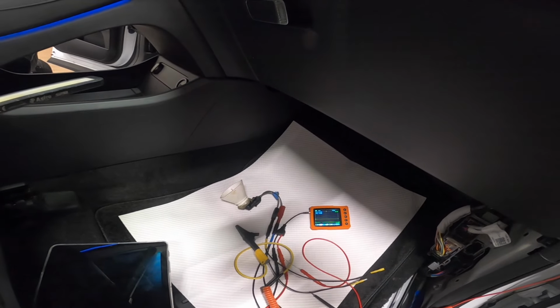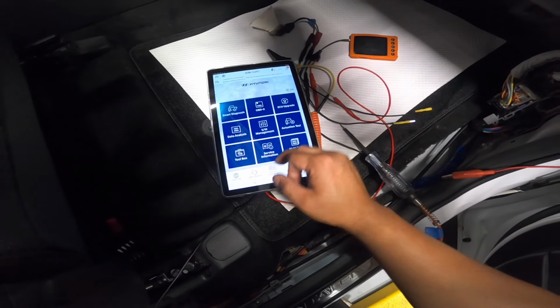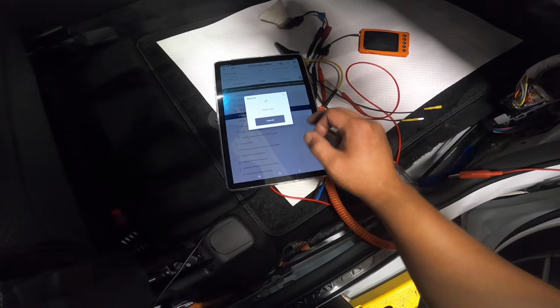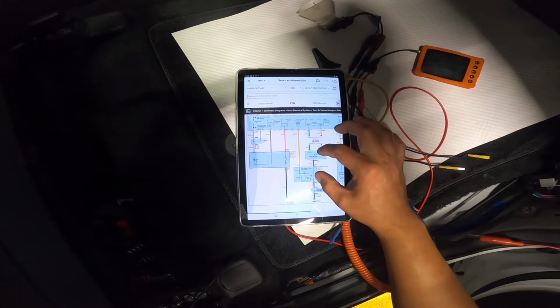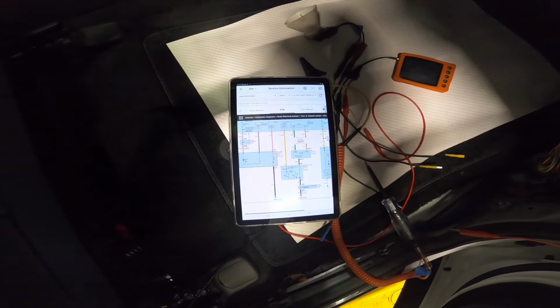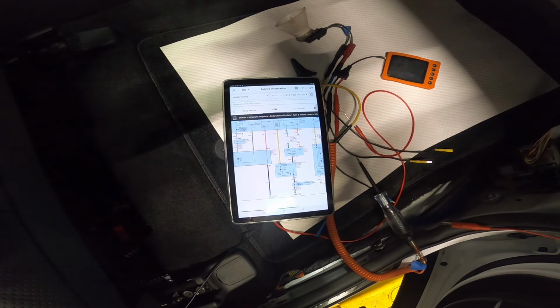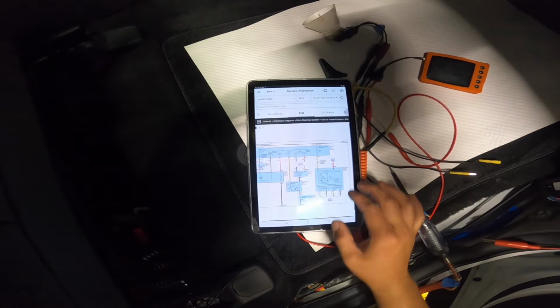Now we're gonna go look for our turn signal. Let's turn this off. Okay. So we got a blower motor issue, and then turn signal. So how are we gonna diagnose this? We know our bulbs are working. It's just that with this type of scenario, I'm thinking if there's an open ground, missing ground, or a short somewhere.